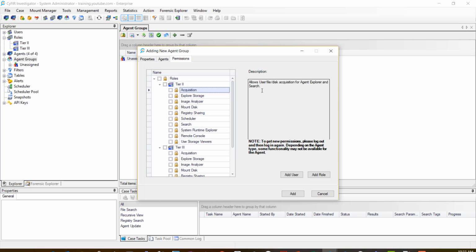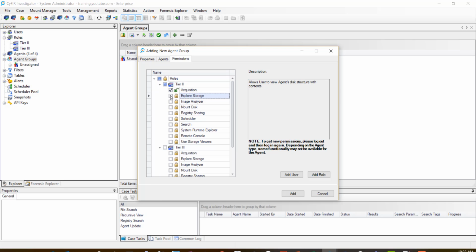So this allows for an agent to be acquired, both physical memory and the hard drive as well. So I think that's important for a Tier 2 guy. Will we allow them to browse the file system? Okay, I think that's important for a Tier 2 guy.